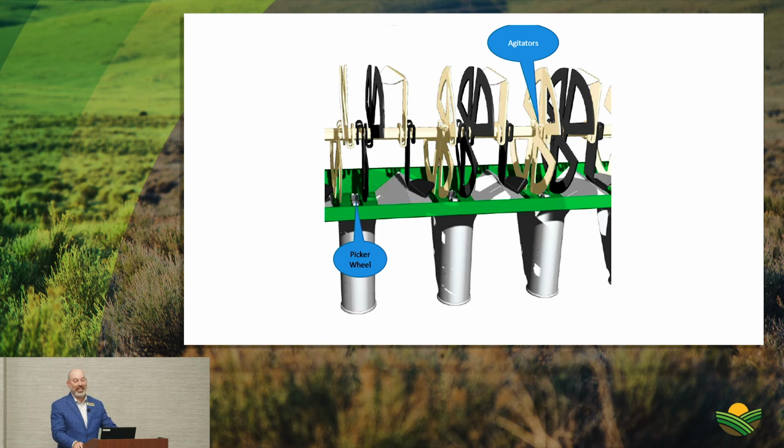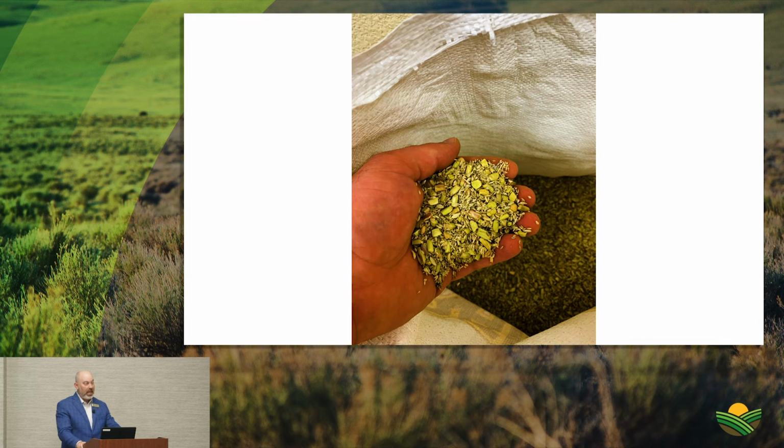These are really fluffy seeds. They won't flow through a grain drill. It's been tried several times, and we spend a lot of time working with people. You have to have this native seed box with this agitator to keep it from bridging up and keep all that blended suspension, and that picker wheel there to grab that seed and put it down the seed tube. And that's just an example of a diverse native seed blend. It's not a fluffy one, but you can see all the different sizes of seeds that are in a diverse blend.